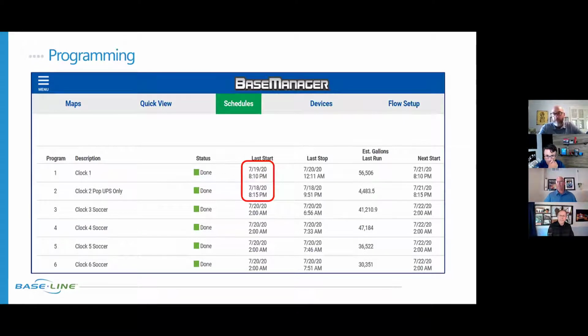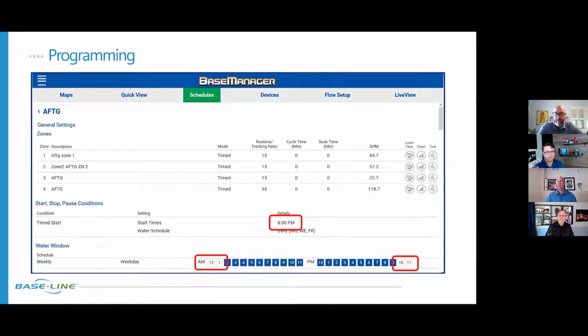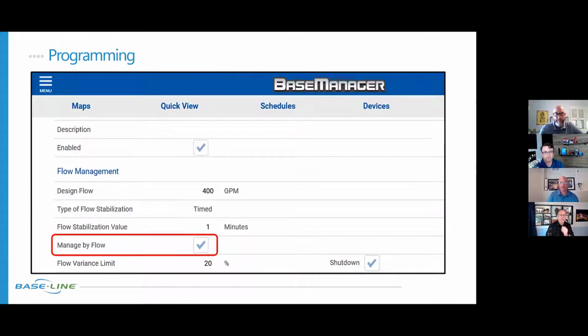Right now, we're bleeding into the 10 a.m. range, and we're working some back end things and filtering in some other smaller flow zones to overlap. So, yeah, we're still a work in progress, but the goal is to meet our 7 to 8 a.m. water window. Yeah. Awesome. I forgot about this slide that we have, this managed by flow component, right? That's the other piece of how you're going to puzzle piece all those flows together to not exceed, come up to, but not exceed your flow.